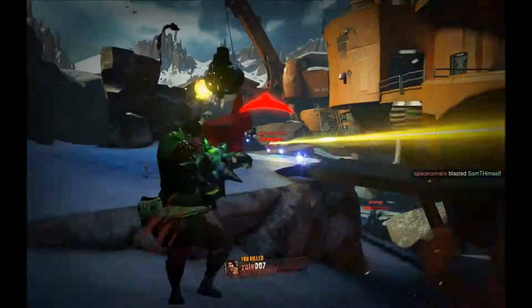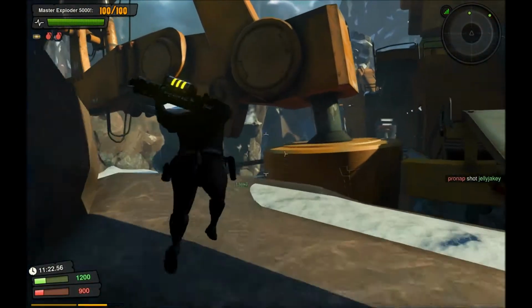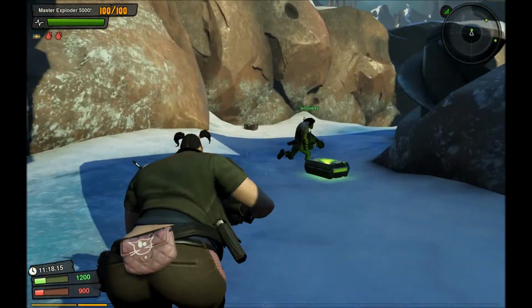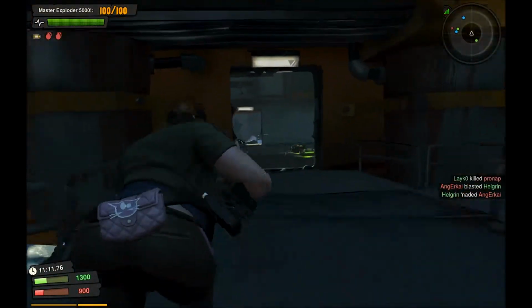Oh my god, there! Look at that! Oh, Space Runner got me. What a game. I'm loving the ass movement. I mean, look at this. Look at that ass. It's like the best ass. Oh, look at that guy doing a forward roll. It's truly amazing. Right, let's go in here.